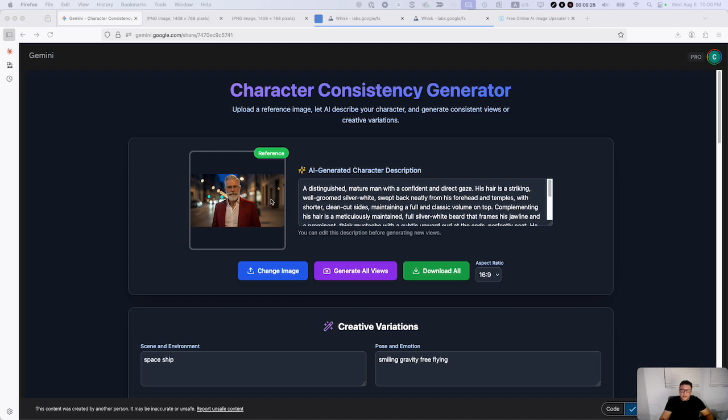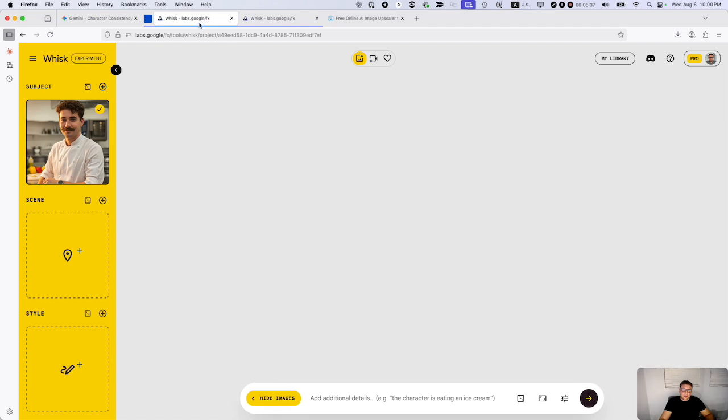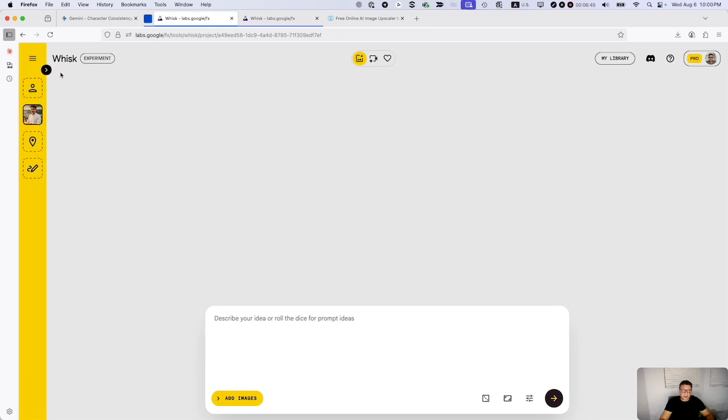So what I recommend doing is using Whisk by Google Labs to generate an image. So that's what we're gonna do first, and I'll show you how to do that.